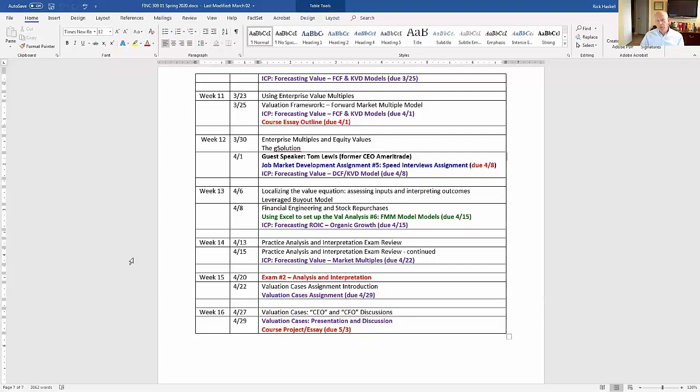You'll have the responsibility to coordinate with whomever you're working on this case with and come up with some questions that you might like to ask the CEO or the CFO of the company. I know much more about these companies than are detailed in the cases. And you should know that these are all actual live companies.